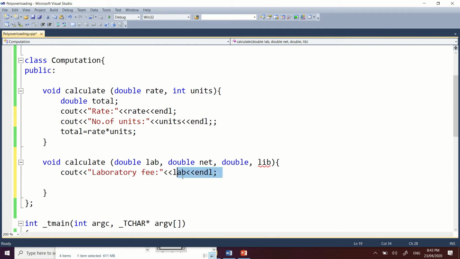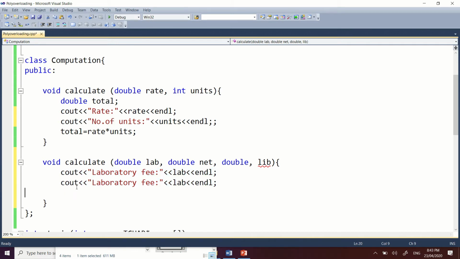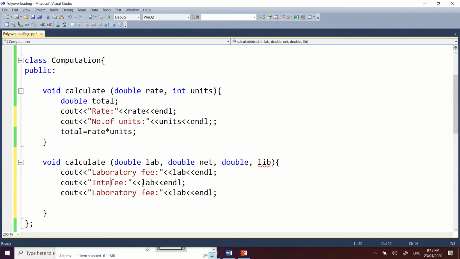Just copy it again, and another one. Because we're trying to display, just change this one to internet fee, and this one is net. Then this is our library fee, and this is lib.